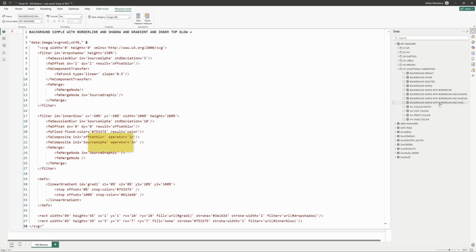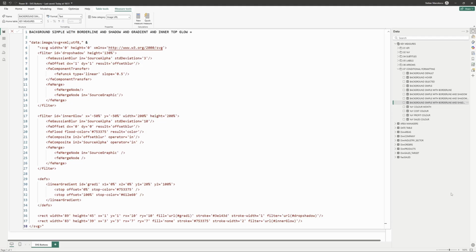For our final touch, we're adding an inner glow to make it look like our button is glowing from the inside out. We create a second filter called inner glow. This one is tricky. We're basically creating a soft glow effect along the inner edges. Then, and this is clever, we add a second rectangle. Same position as our first one, but slightly smaller. We moved it in by 2 pixels on each side.